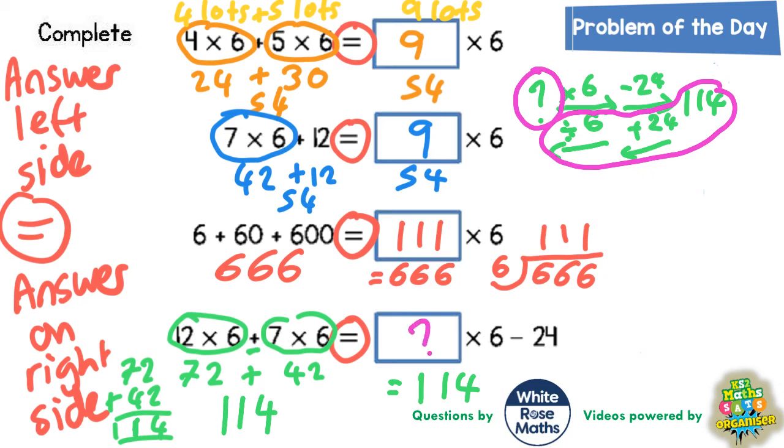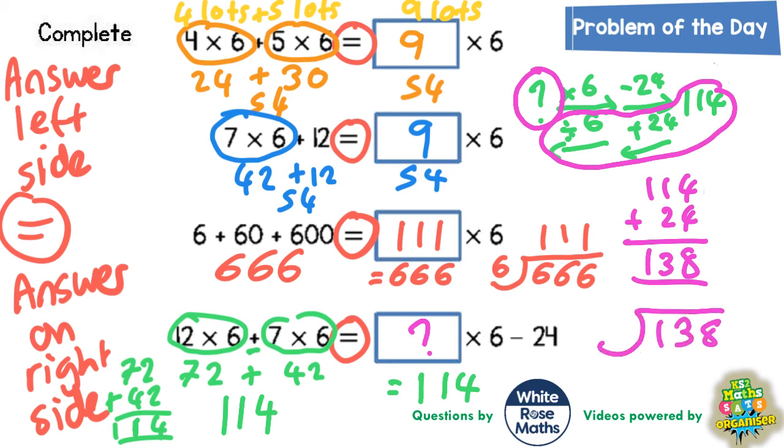So 114 add 24, let's just work that out. Sometimes you might not be able to do this in your head. 4 plus 4 is 8, 1 plus 2 is 3, and 1 plus nothing is 1, so that's 138. And we need to do 138 now divided by 6. So 138 divided by 6.